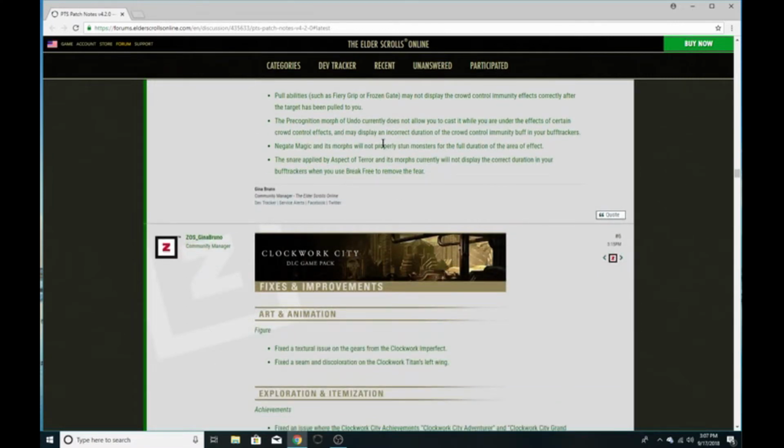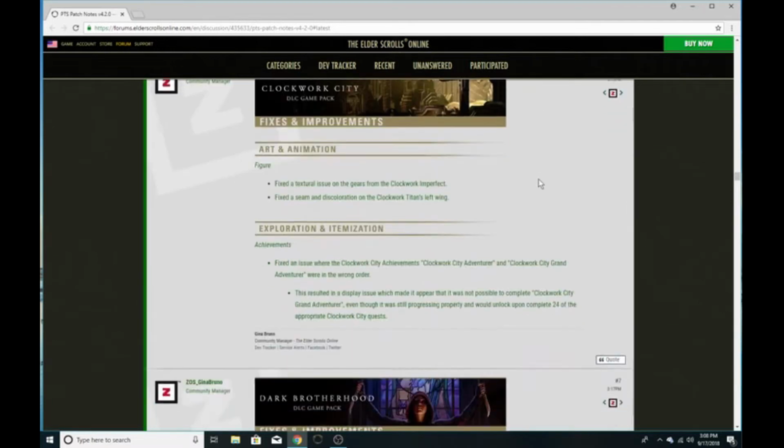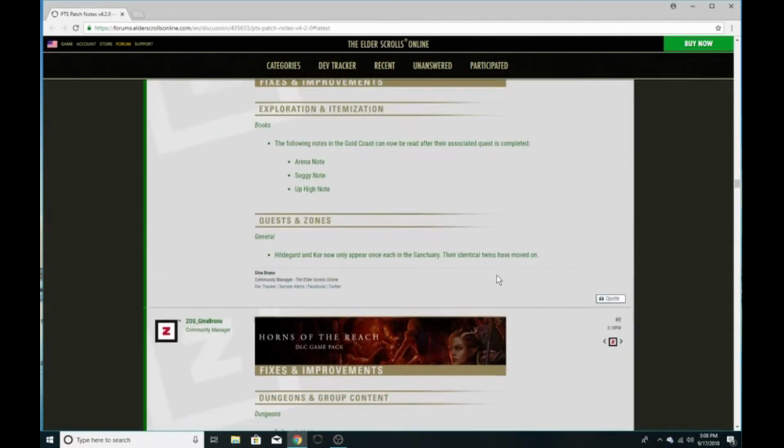The precognition Morph of Undo currently does not allow you to cast it while you're under the effects of certain crowd control effects. It may display an incorrect duration of the crowd control immunity buff in your buff trackers. Negate Magic and its morphs will not properly stun monsters for the full duration of the area of effect. Snare applied by Aspect of Terror and its morphs currently will not display the correct duration in your buff trackers when you use Break Free to remove the fear. Alright.